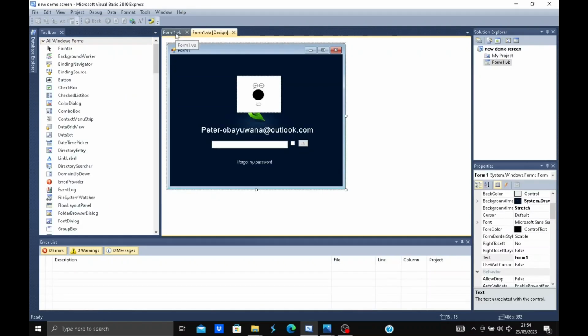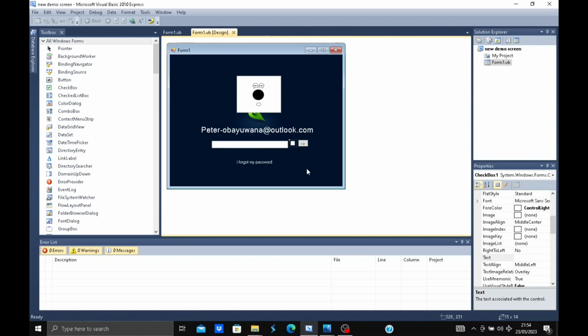The way I'm going to accomplish this is, when I go to my checkbox, I need to write code so that when the checkbox is being clicked, is being marked, the password will stay hidden or the password will show.